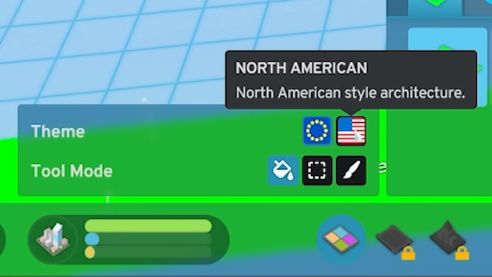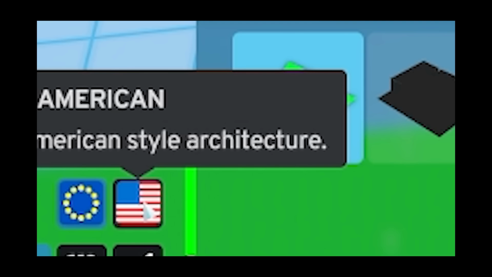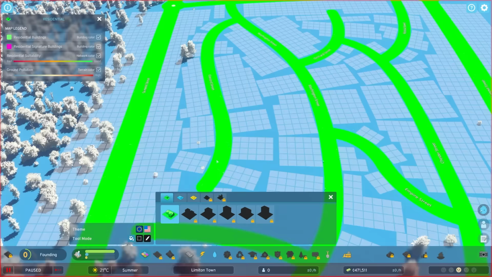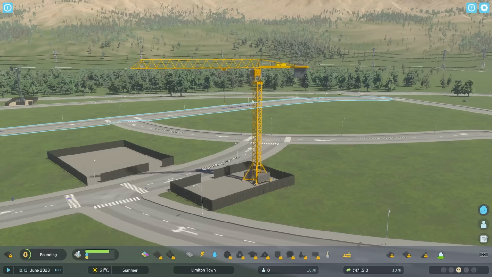Oh, I can literally change it down here. North American style. Ugh. Architecture. Why did you use that word? Well, I'll tell you what. Since they're already building in Europe, that's the theme for my map. I'm gonna do American style architecture just to show you that architecture is pointless, right? Anyway, let's start painting some of these up. We're building them with cranes. Oh, that's cool. Okay, this is cool.